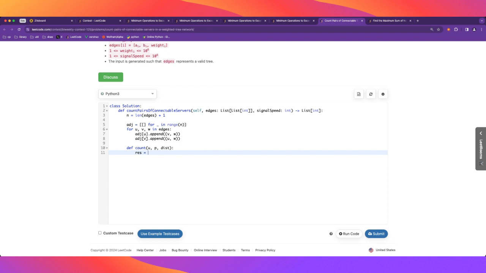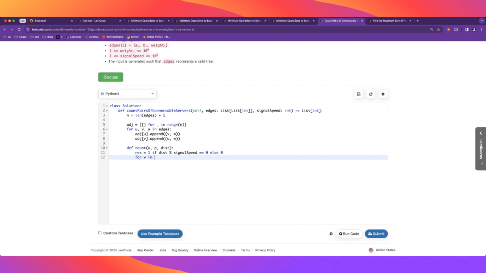So we're going to consider node U. If the distance is divisible by the signal speed, then we want to count 1 for this. We want to count this node. Otherwise, we don't count it.